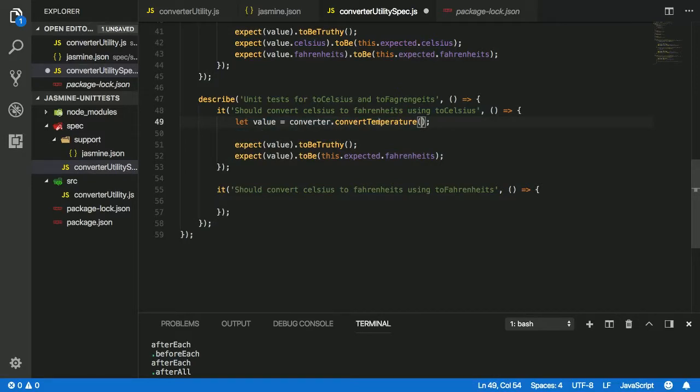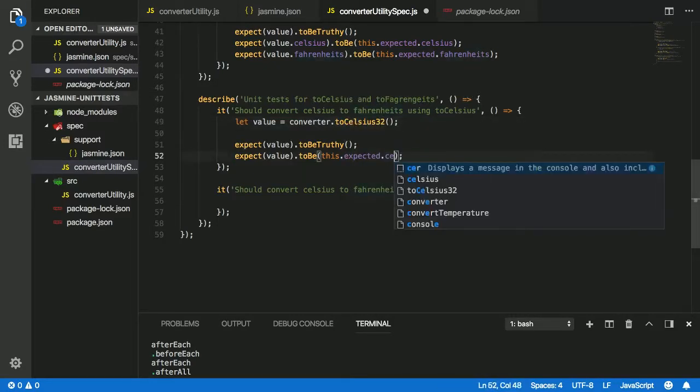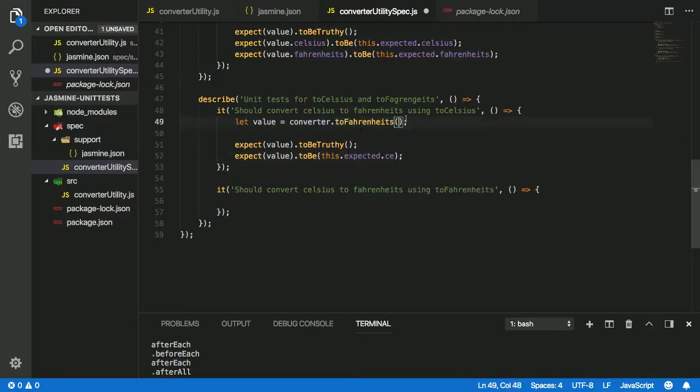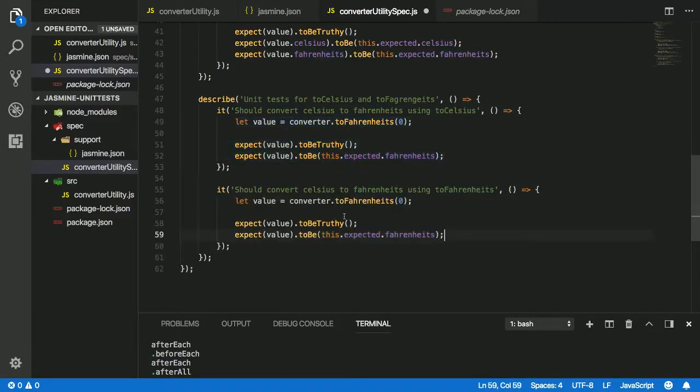So to Fahrenheit, we're passing 0 here as a Celsius, and it should be equal to expected Fahrenheit, which is 32. To Celsius of Fahrenheit, and here it is going to be Celsius.